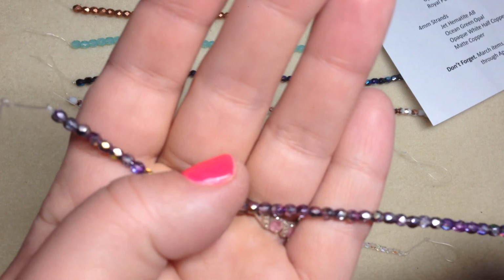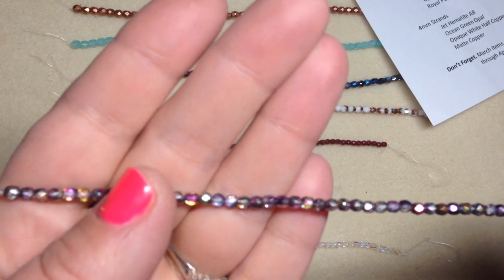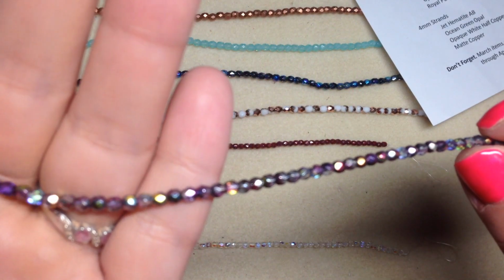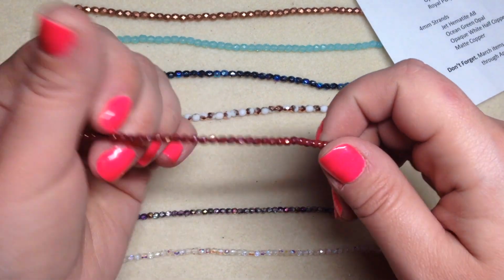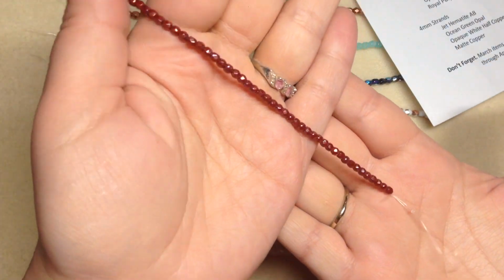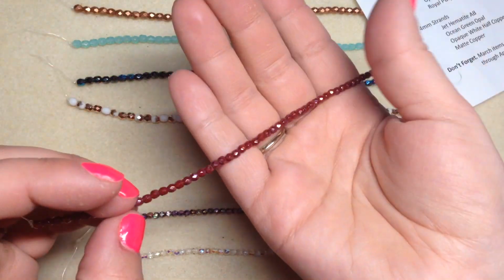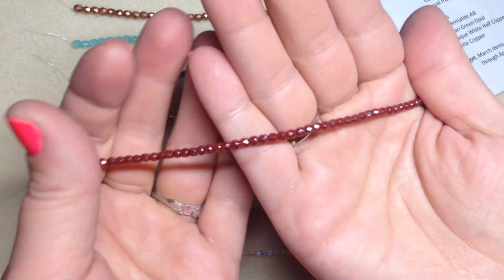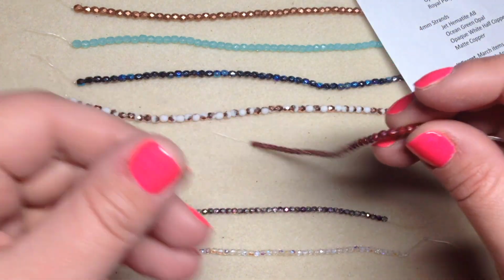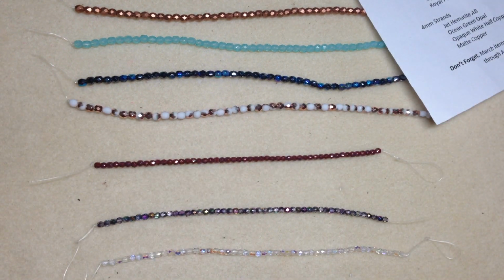It's got a little bit of a greenish tinge to some of the sides, purple, a little bit of clear. I'm seeing a little bit of a smoky amethyst color. Very pretty. And then this is the opaque red nebulous luster, which I love this bead. We received the 4mm, I think, in February, and oh my goodness, so pretty. Red's my favorite color anyway, but this color is so rich and I love the finish on it.